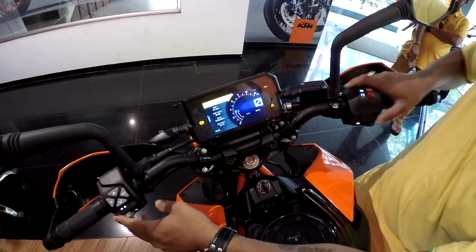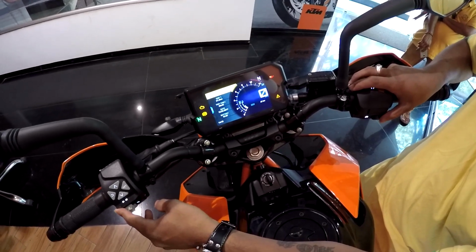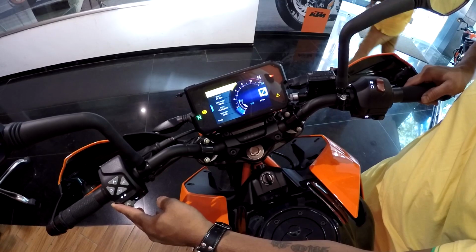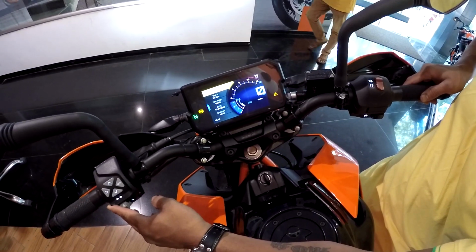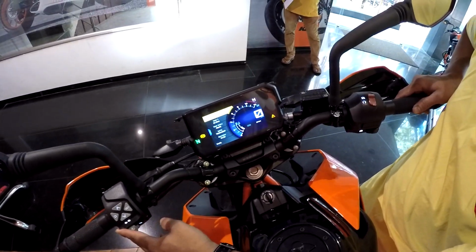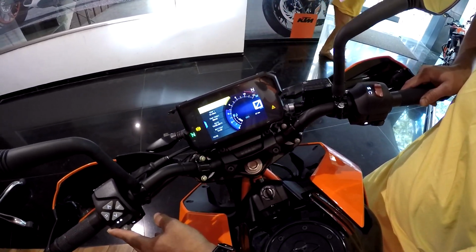Okay, so as you can see, you have the TFT console up close and personal, and we're going to show you all of the different options that you have available and the way you can customize it and tweak it just to your liking in order to get the most out of your riding experience from the KTM Duke 390.